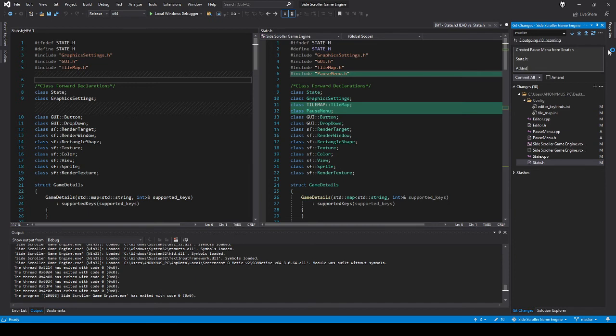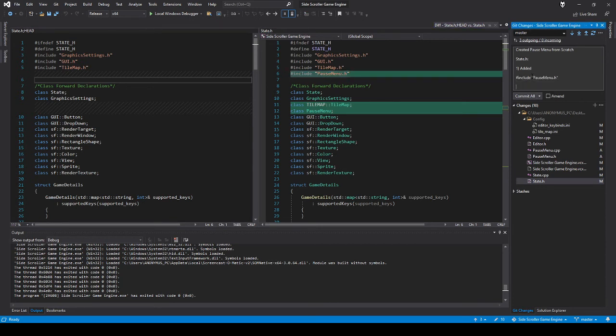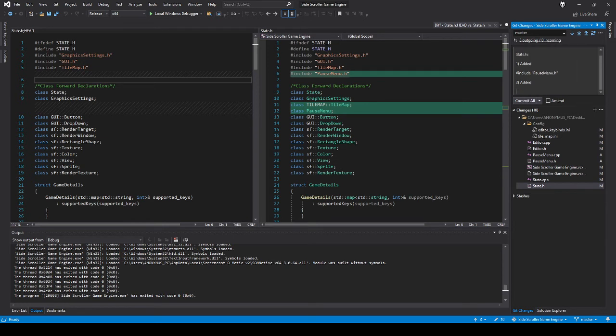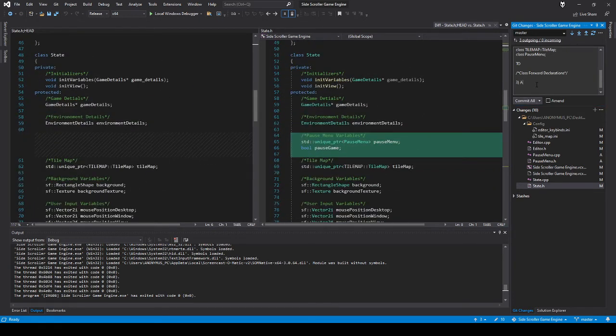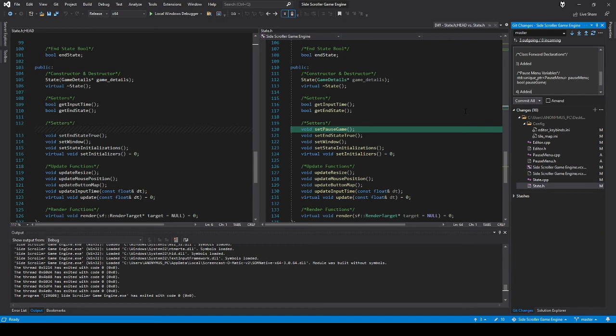Okay, so 1, we added, and then 2, we added class declarations, and then 3, we added this stuff, and 4, we added set pause game.